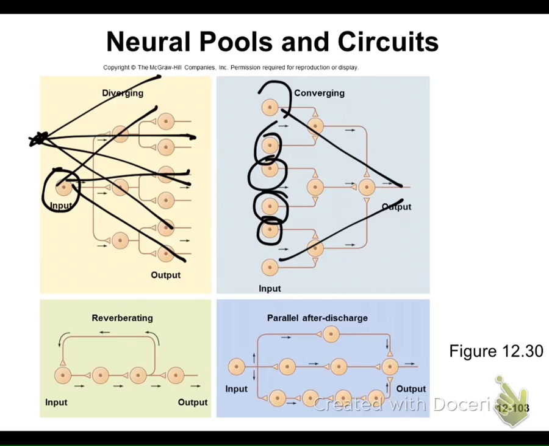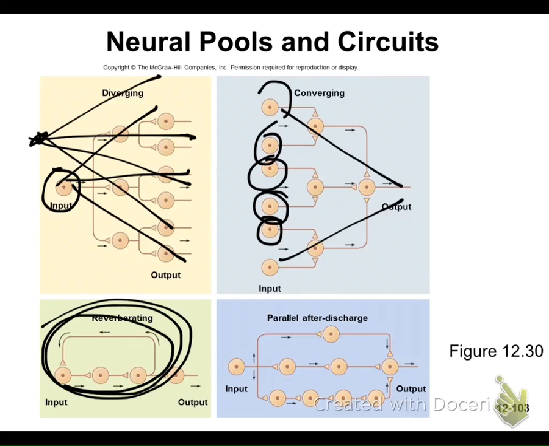Reverberating on the bottom, again, is kind of this cycling, this echo chamber over and over and over. And then parallel after discharge, it's similar. You've got one neuron speaking to multiple neurons, and they go in a pathway until it stops. So just know it's reverberating, if you will, but then it has the ability to stop. Just like it says, it goes parallel after it's discharged. So one signal is going to many places, but they're running along parallel after they are initiated.